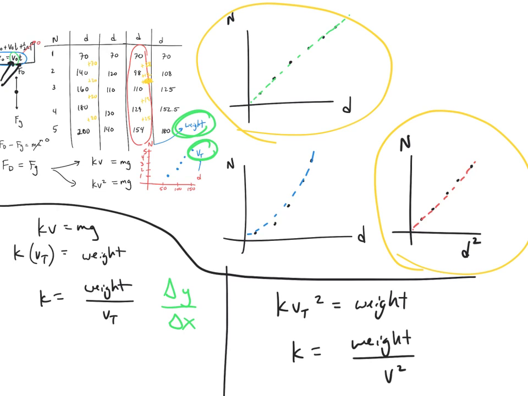I want you now to plot it against d squared. So, if I want to plot it against d squared, I don't know if there's a quicker way to do this. Can we just enter? Let me see. I have an idea. Take a look. Let's see if this works. I'm going to go back to stat. I'm going to go to edit so I can edit my lists.